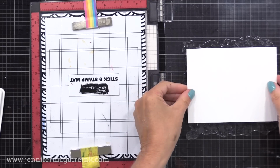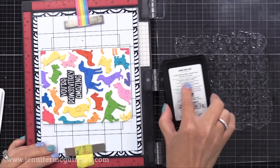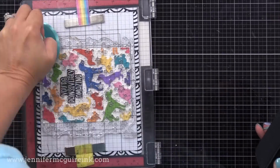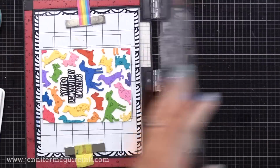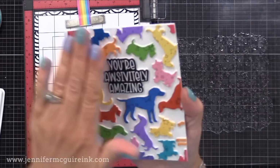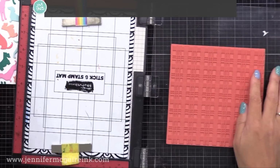So what I'll do is I'll stamp it once in one direction, pick up the card, rotate it, and stamp it again. That way I get some of these stars kind of overlapping, and we add more stamping to our dogs. So for these cards so far, I've been using the gray ink, so we could get kind of a tone-on-tone look.